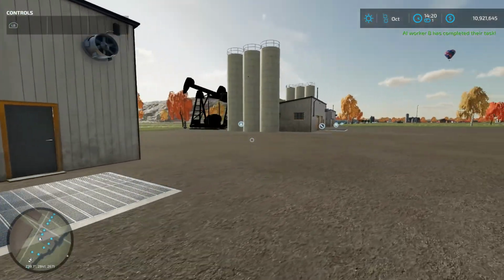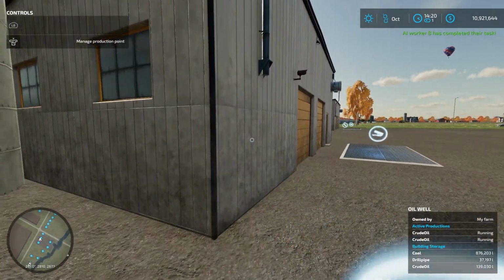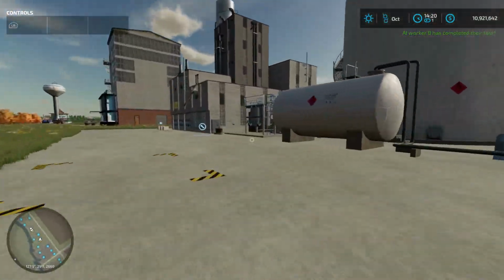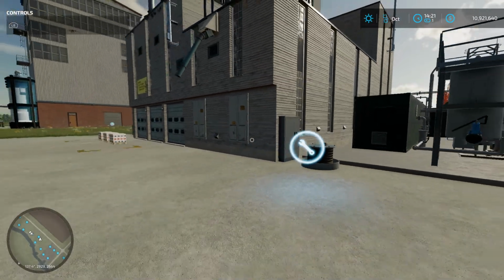You're on distributing. You're on selling, so you're okay, so we're fine. We're going to leave that sit in reserve. We've got plenty of diesel, so we don't need to do anything there.